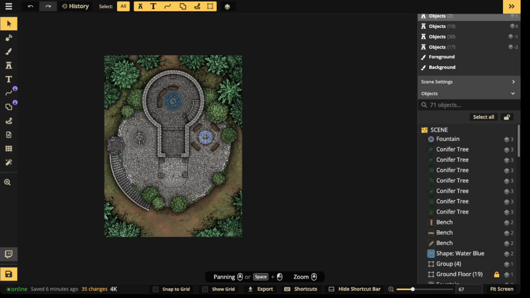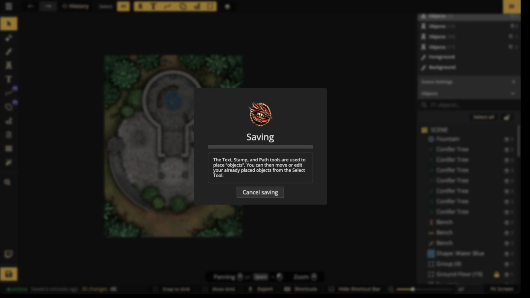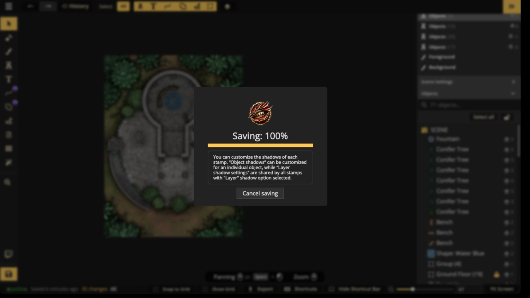So let's do the resize. So I'll save it first. Now the resize option is perfect because I've made that first ground floor and everything, but I want to show the other floors. So the way that I go about doing that is that I'll just resize it and then put the other rooms on the other side of the map. So it'll save, and then we'll go to the grid tool where the resize button is.